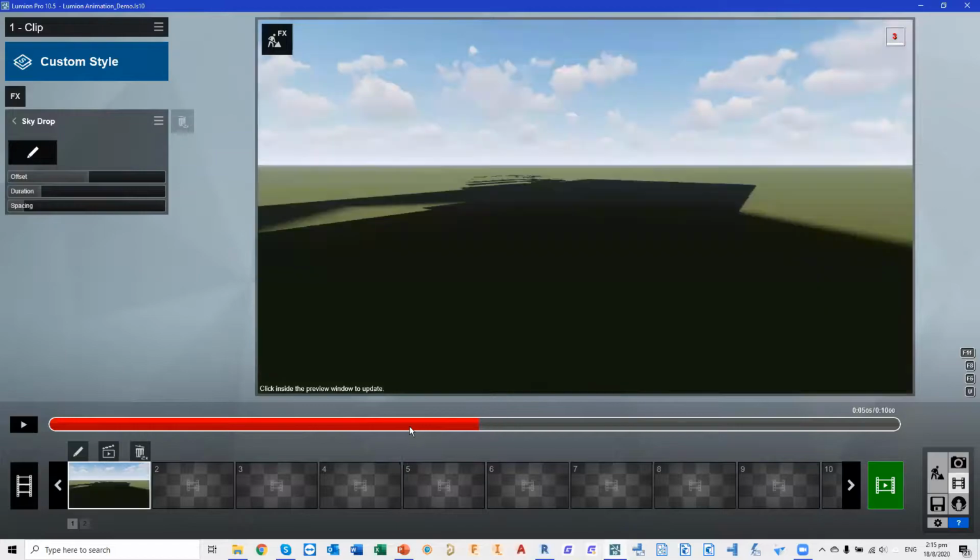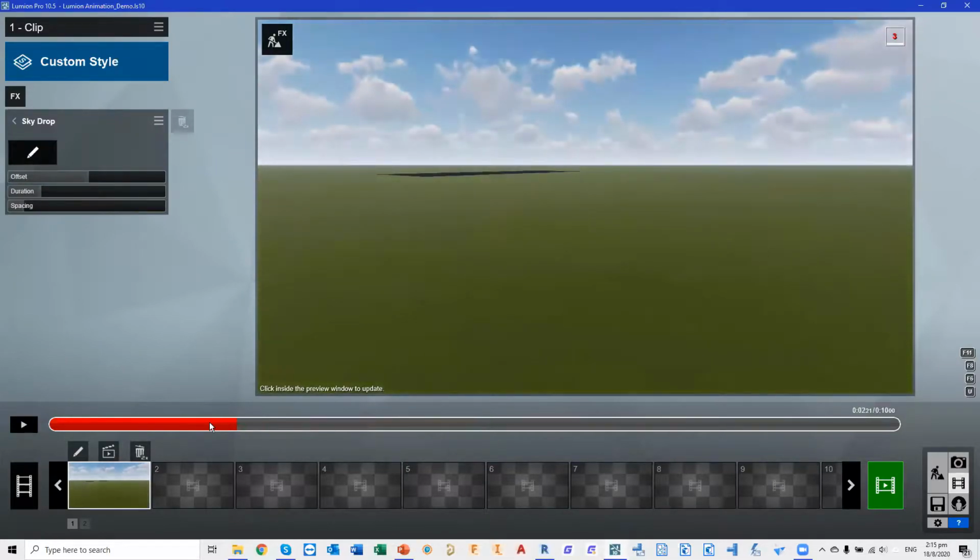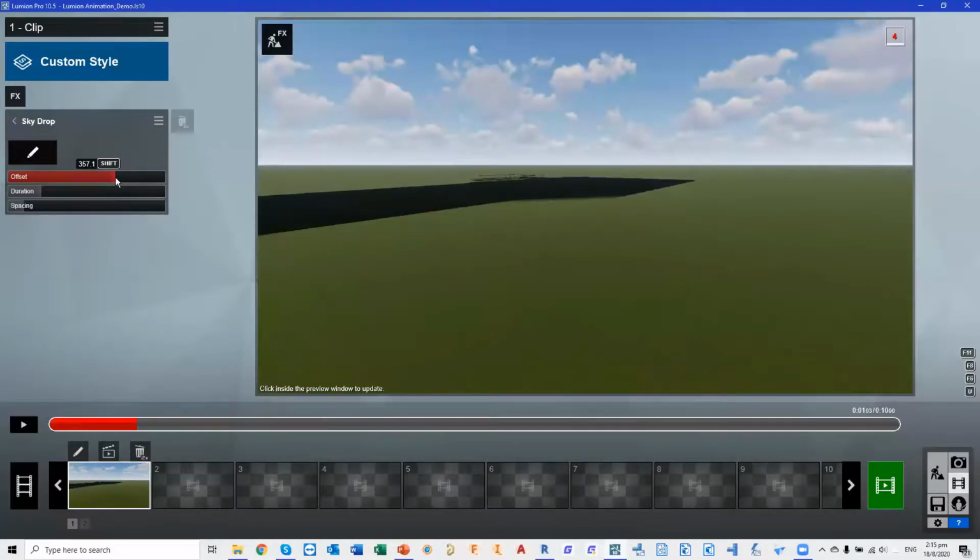So let's say I want the first model to be dropped near to about 1 second, right? I just need to pull the time bar over here to about 1 second. And then I need to play with this offset option here. Currently it's set to 20. So I'll just play with the slider over here. I'll just drag it, and then you can see I start to see the shadows already coming in, right? So let's say about 350, around that. Okay, so I want the shadows to be coming in at about 1 second over here.